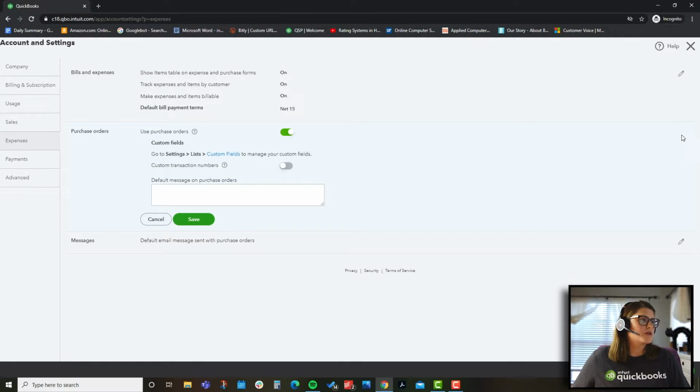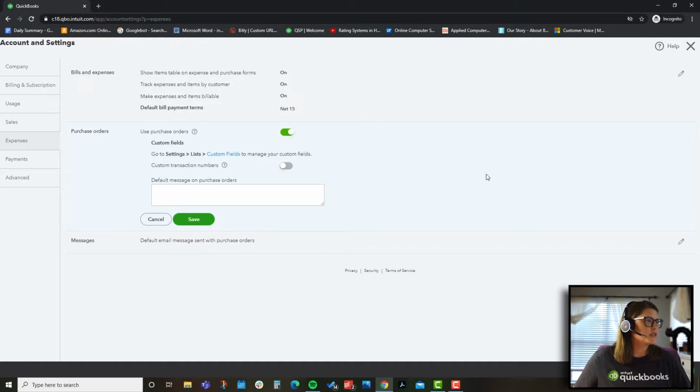Do we want to use purchase orders? Yes. One of the things that is not in QuickBooks Online yet, including QuickBooks Advanced, is the ability to do sales orders. If you have sales orders, you want to use estimates if that's okay. If sales orders are a have to have, then that will probably push you back into desktop, or we will want to look at a third-party billing software.